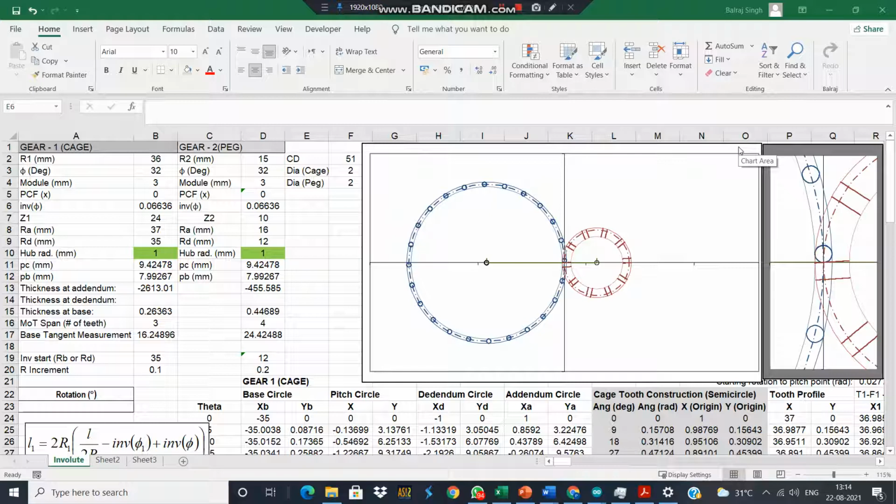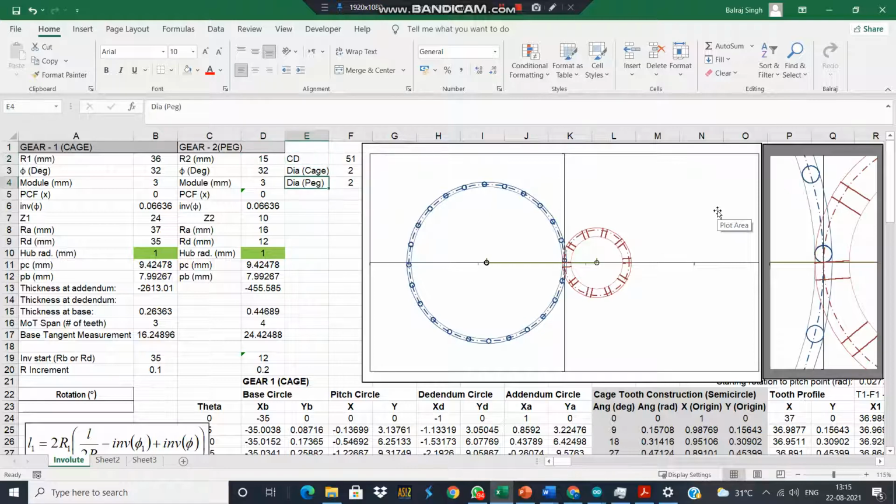So we're going to explore all this with the help of this Microsoft Excel spreadsheet, and we'll be simulating the rotation of the gear and pinion by virtue of a circular reference that we'll be making here in cell A23. So first of all, let's have a look at some of the parameters. Just as we do in case of gears, we have the pitch circle radius of the gear and the pinion. So gear we have taken in the form of a cage and pinion we have taken in the form of a peg. So the CD works out to be the sum of the two radii.